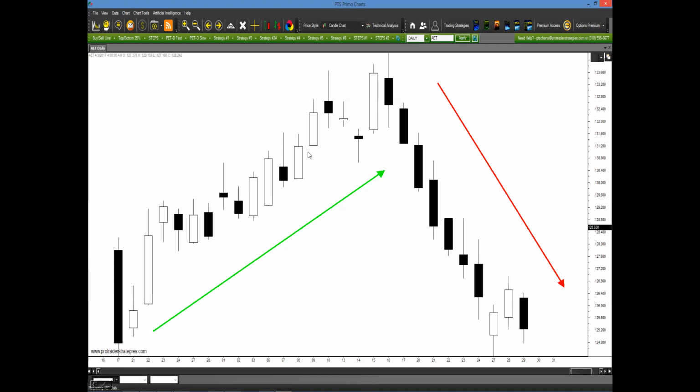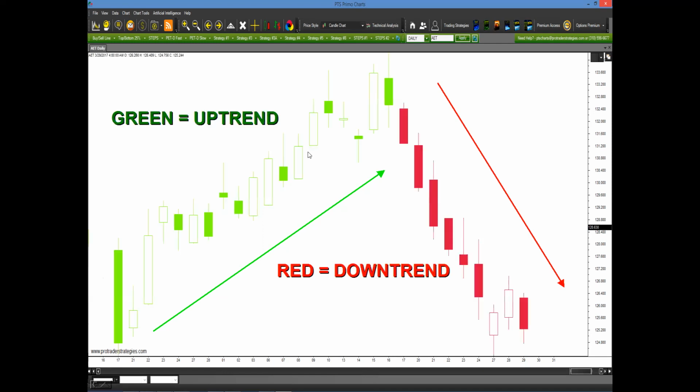Happened to anybody before? But if you apply the PET-D color bar tool, as you see here, we had consecutive bars that were colored green. And that was telling you well in advance that it wanted to go up. Even though the PET-D is not a predictive tool, doesn't tell you what the top is or what the bottom is, it really is sensitive and can identify a trend change by consecutive red bars. So you would have known well in advance to exit or to go short, stop and reverse before the bottom fell out.